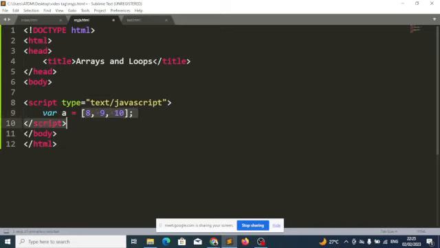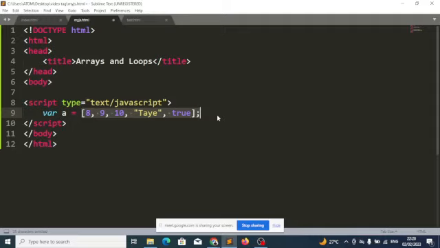So now I have 3 items in this array, and also these items in the array can be of different data types. These 3 are numbers. I can also store a string there. JavaScript array allows you to store items of different data types. I can store a boolean, all in this single array. So how many items do I have in this array now? 5 items. Good. We have 5 items in this array.